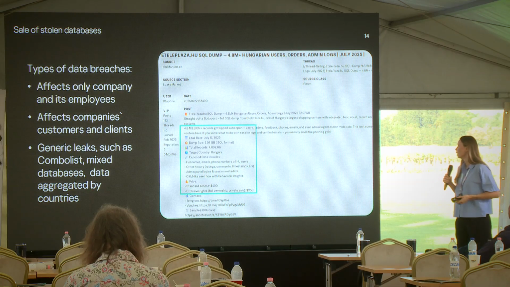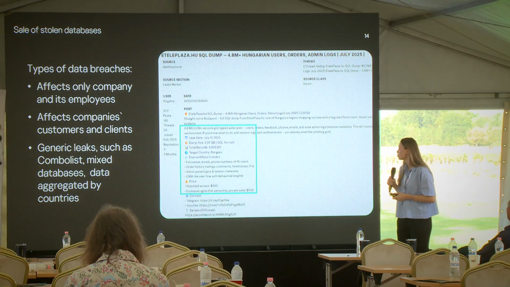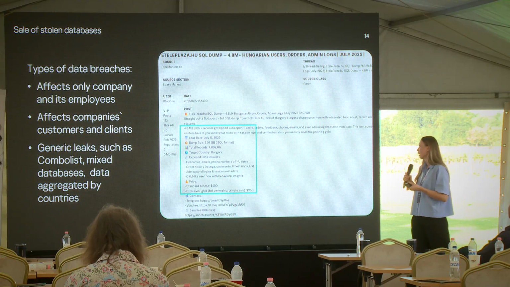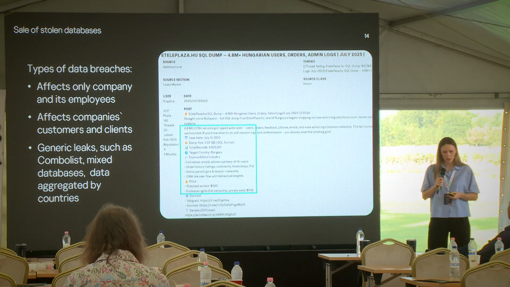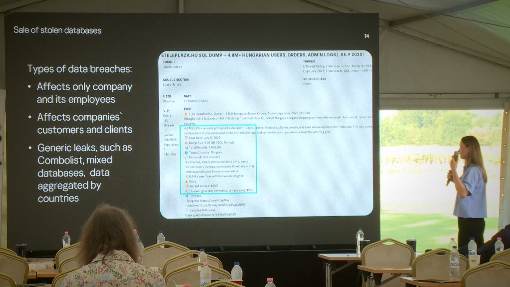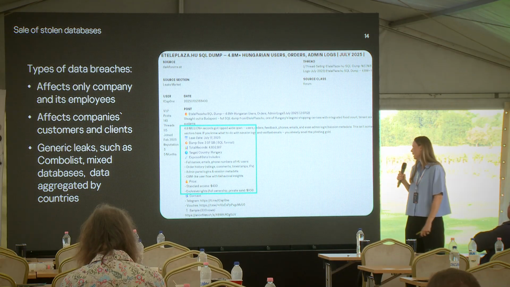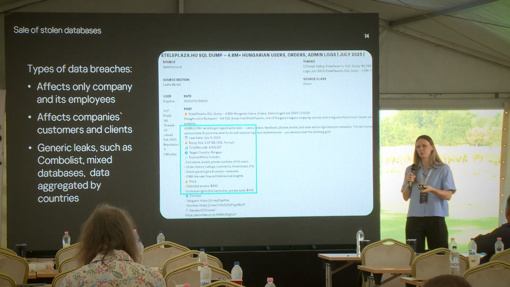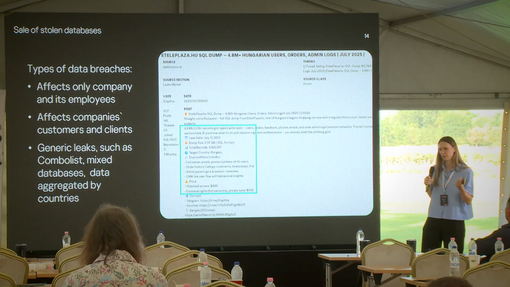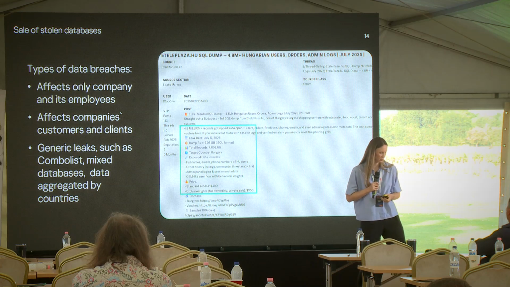Here is an example from the Etal Plaza data leakage. The cybercriminals claim that they have a full SQL dump of all Hungarian users. A very fresh leak that took place in July this year, and they said that they have the full names, order history, or admin panel. By the way, the price is super low. Around 4 million records on Hungarian users for just $400. So honestly, I don't believe that it was a real data leak. Maybe just a public campaign of this shopping center.